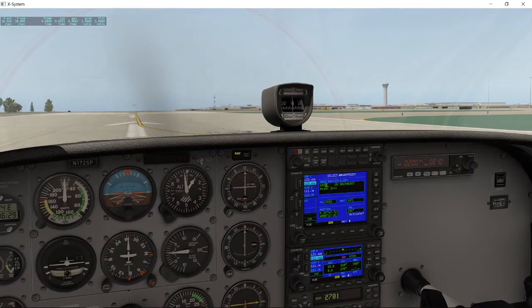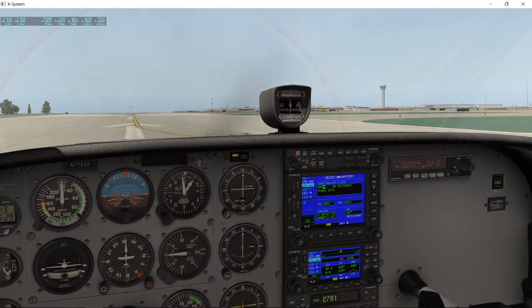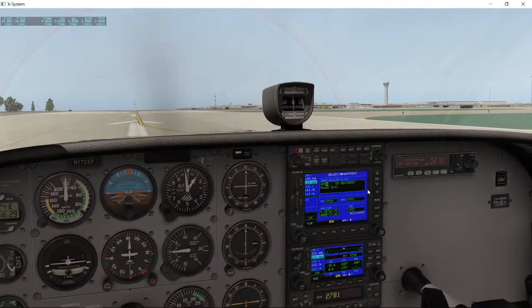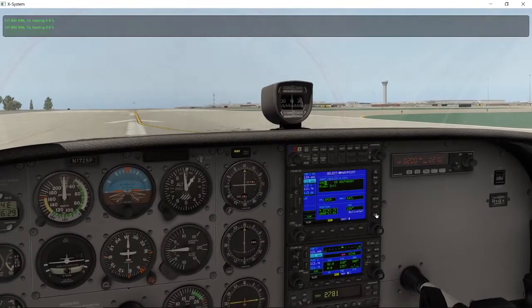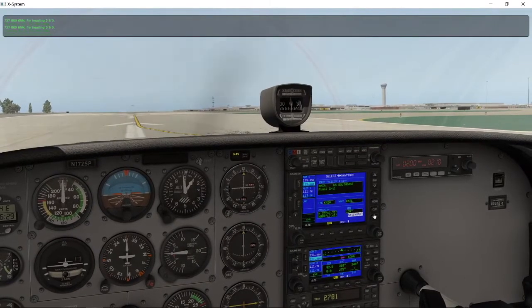Once you have your airport code in, as you can see, it'll say the name, US Southeast Miami International. You'll want to press the Enter button, which says ENT. You'll press that once. I can actually get my screen to stop shaking. And then you'll press it one more time to activate.